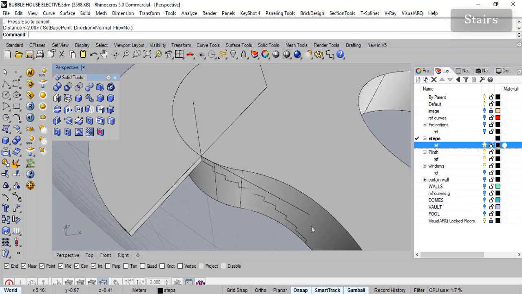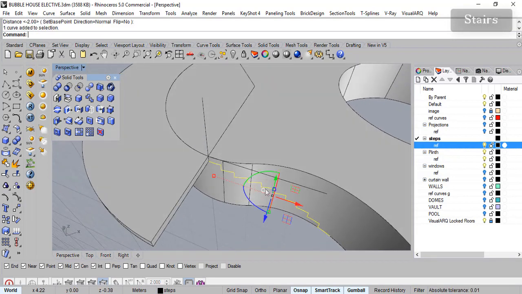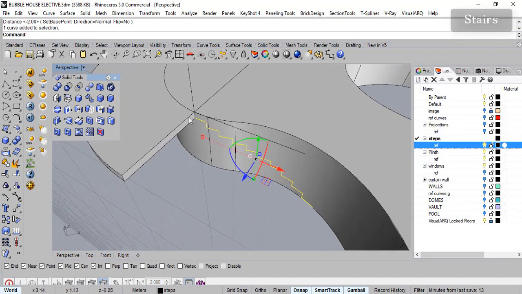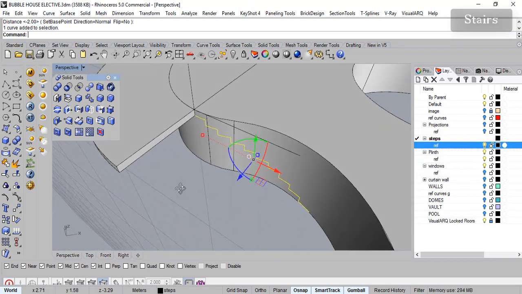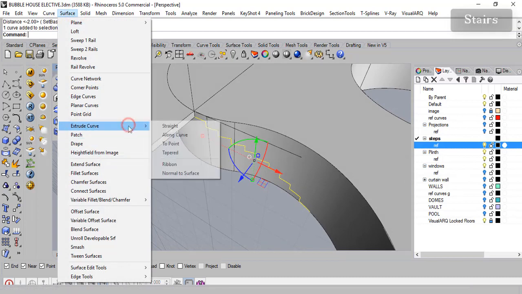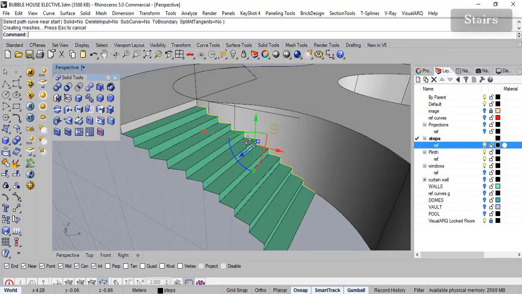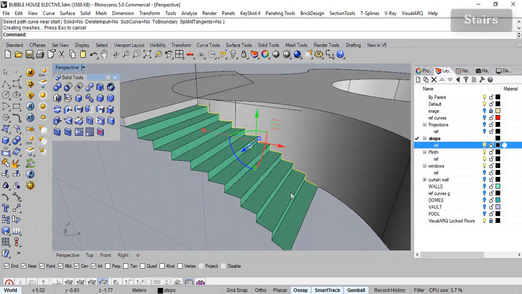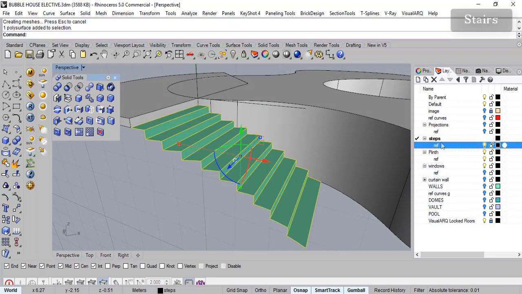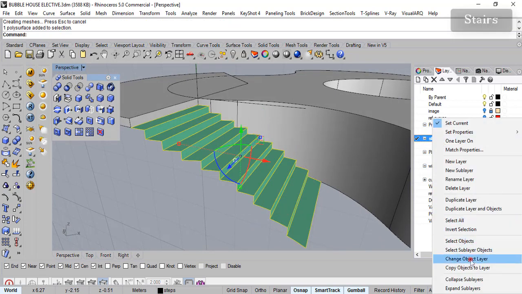This is a different curvature, this is a counter curvature, and that's what is creating the problem. But generally, along curve should have worked. Surface, extrude curve, along curve. Yes, it's working. Nice. And then this surface should go under the steps.